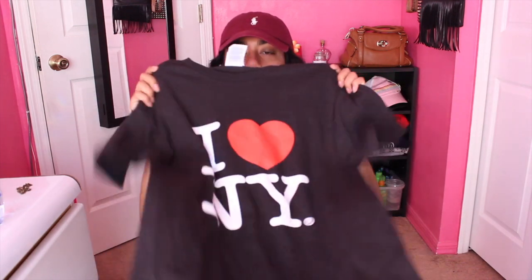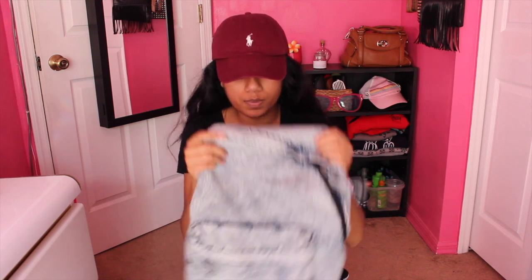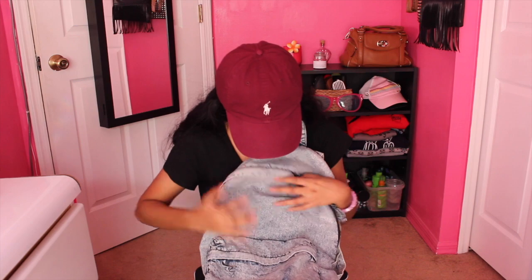My good friend Shabay — I don't know where she got this from but obviously from New York because she went to New York and got me this shirt. Thank you Shabay, you are the sweetest boo. The next store is going to be H&M and I got this black long sleeve because I was dressing up to be Kim Possible — this was like a perfect shirt because Kim Possible would be popping with her green cargos and her black shirt. And another thing I got from H&M is this denim backpack. I love it so much — I've been looking for a denim backpack literally everywhere and I finally found it.